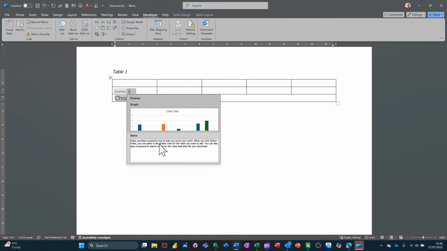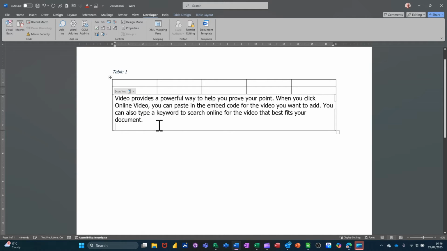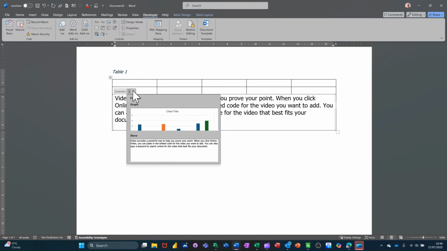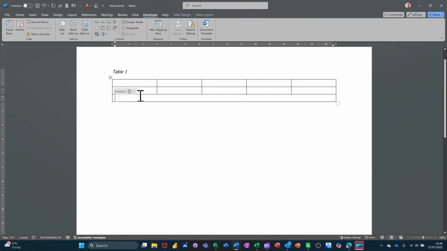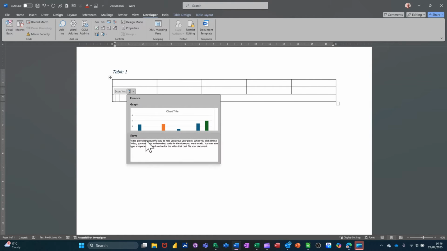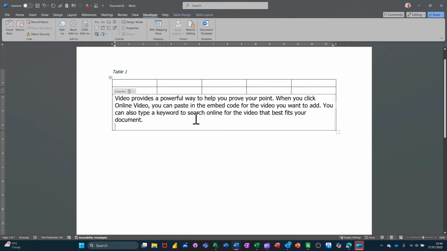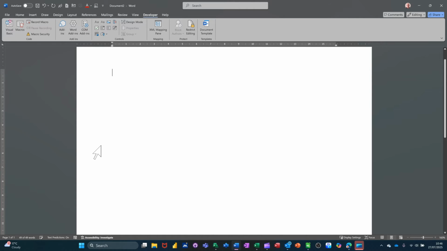So I can grab that paragraph, and then I can grab that, the chart that I put in there, and I'll delete that one off. Whichever I want, I can just grab it. Like so. So you've got options. If you put multiple things in the auto text galleries, you can then access them through this feature on the developer tab. So that's basically what the auto text feature is.